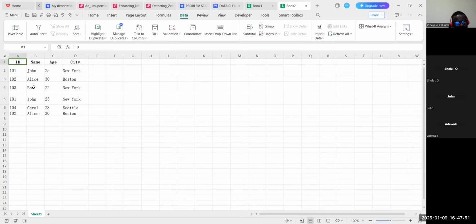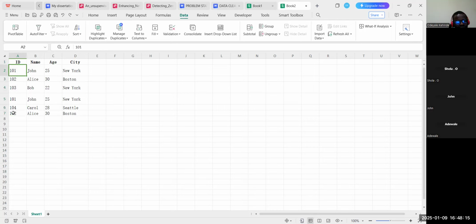That is a unique value in our data set where it is not possible to have repeated values of that ID. So ID is a primary key to identify individual rows.